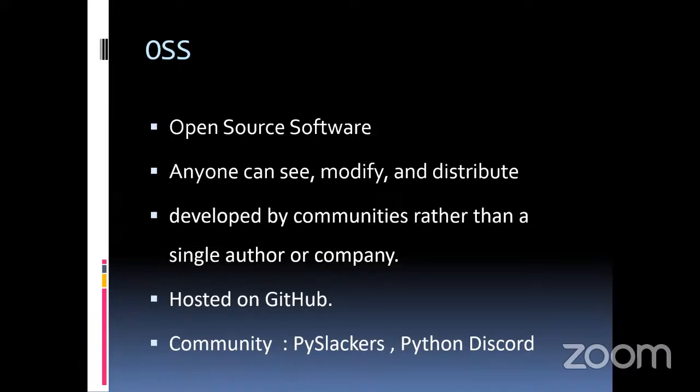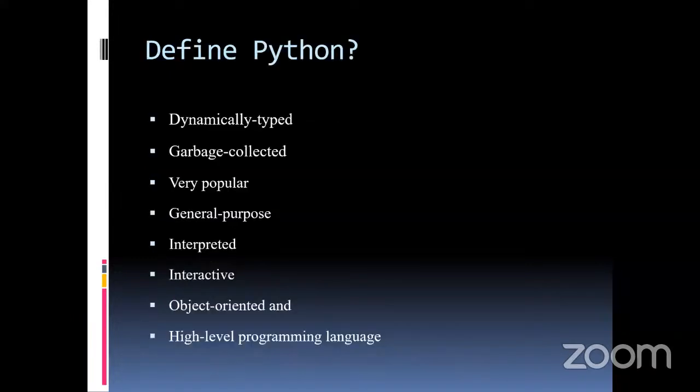If you give some software to a single person to develop to the next level, that takes so much time and so much work. But if we give it to a community, a group of persons, that reduces the time, and you may get many ideas from them, and you can develop your software in a very great way, right? That is the idea behind this OS. So it is given as open source software.